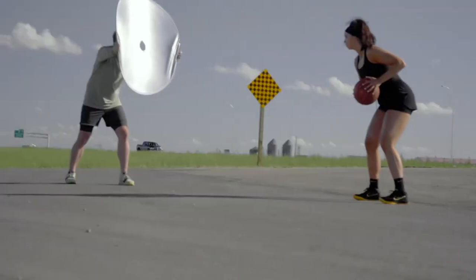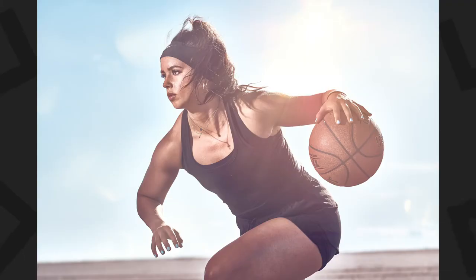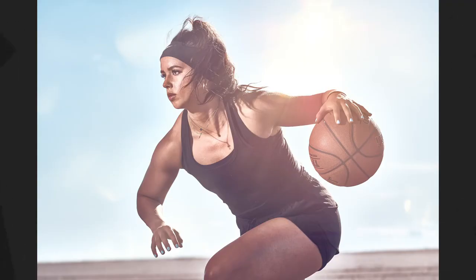Also, one key benefit of using the silver side in this situation is that your assistant - the person holding and working the reflector - can see that beam of light and control and direct it a lot better. With the white side it's softer, so it's harder to see. But with the silver side, you can see that reflection almost in mid-day.